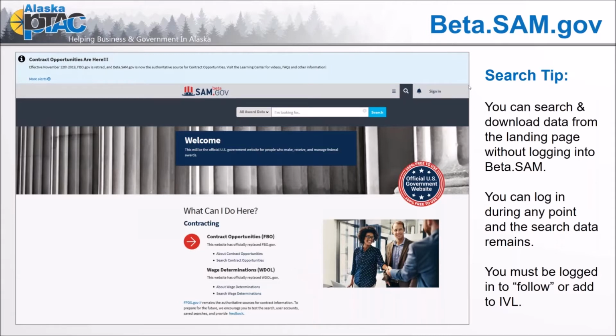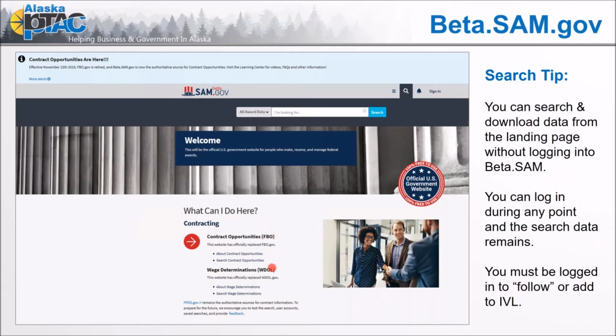All right, so betasam.gov. The Beta SAM's been around years, but it's really only been this past calendar year that we've been really forced to start paying attention to the Beta SAM site. This is just the home page, going to the beta.sam.gov site, and we can see that they've already moved the wage determinations. That was back in October or so. They've now moved the federal contract opportunities.